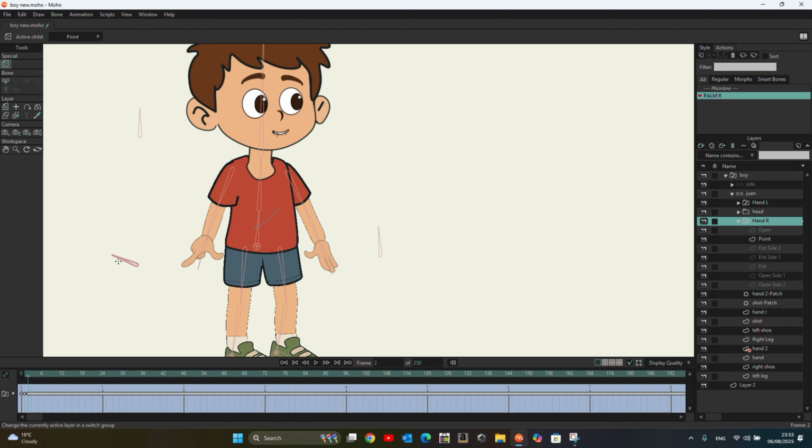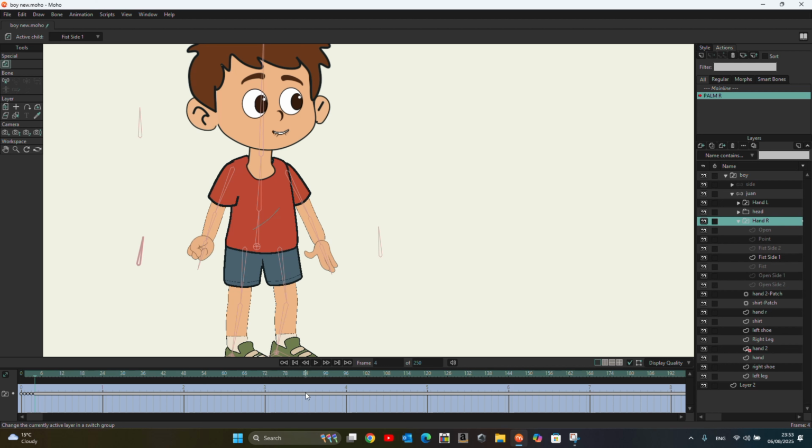As you can see, each frame is changing. I go to frame number 3, and this time I'll click fist. I go to frame number 4 and choose fist side 1.